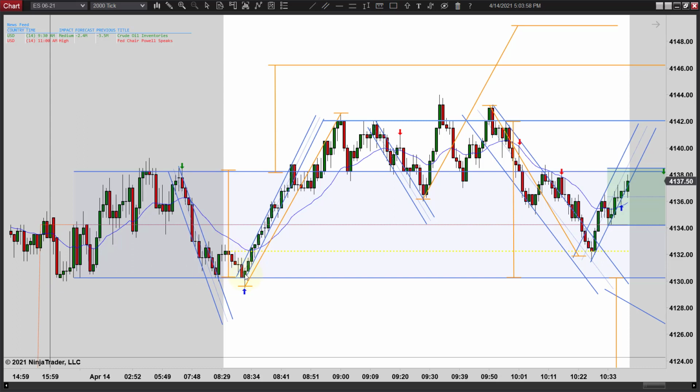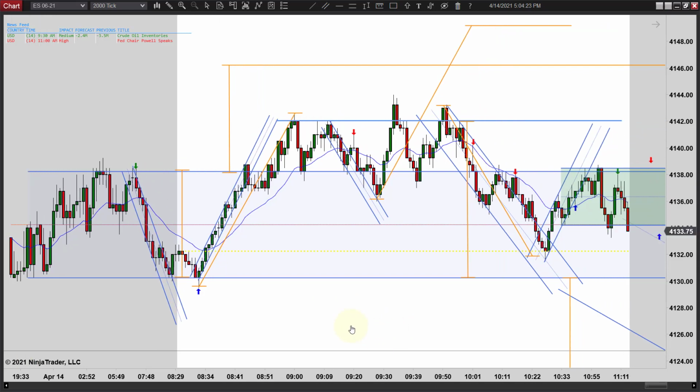This is also a second entry long because you could look at that as a double top. So first entry, second entry. So there's a little two legs down there. This is the trade of the day. You're just hoping to get a scalp at a minimum, but this thing rockets out of here and goes straight back to the top. And so if you catch this one trade, you get a runner and you get an easy scalp, and you're probably done for the day. That's the kind of trades we like to find.